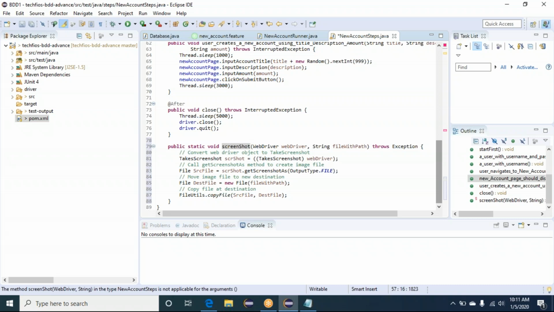When you take that reference name and put a dot, you will see a whole bunch of other options come up that he's able to do. One of them is getScreenshotAs. That takes the screenshot and converts it into a file.